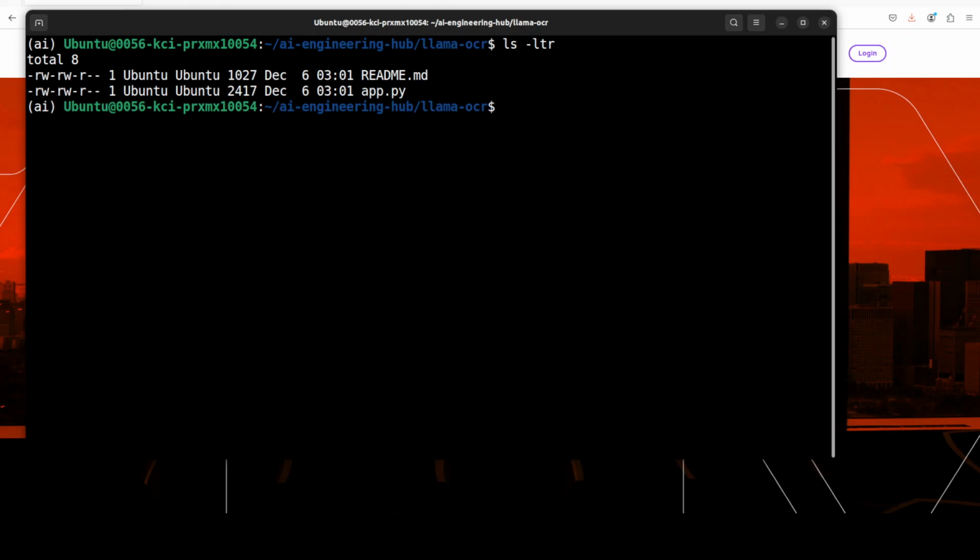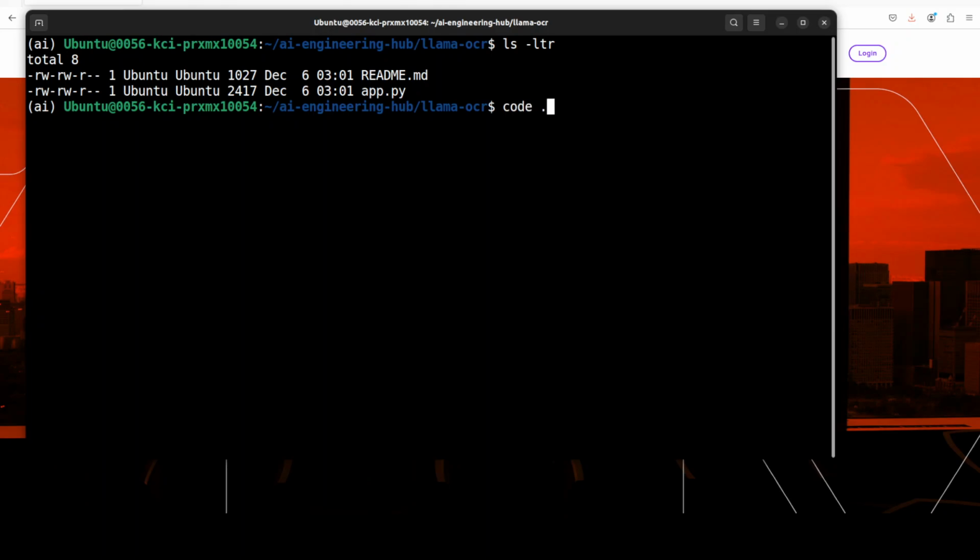There is only one file which has, I guess, 50-60 lines of code. Before I run it, let me actually show you the code, because the purpose of these videos is not to just show the repos, but the real purpose is that you look at these projects. These are open source. Go through the code and then maybe create your own, or use them after customizing it for your own use case, of course.